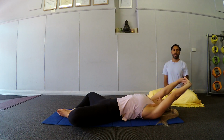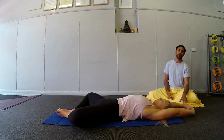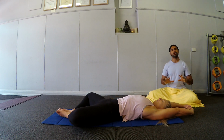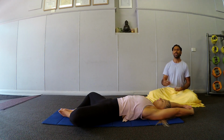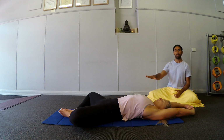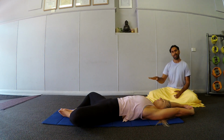Deep breath. And this time we're keeping arms back. It's completely fine if you're not touching your arms, so just wherever you can reach comfortably. So the yoga is all about enjoying the journey, not forcing, not rushing to achieve a pose. It's all about enjoying. So breathing in deep, keep stretching those arms, not letting back arch too much. Stomach staying soft and sinking the belly button.